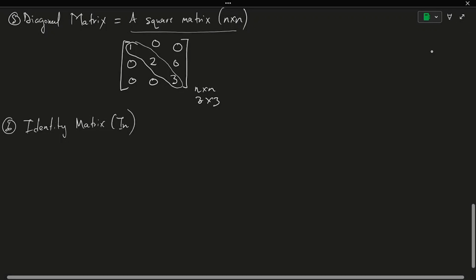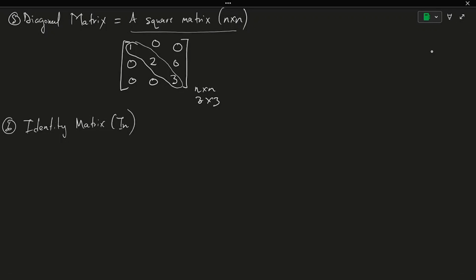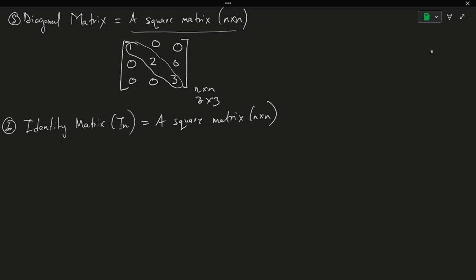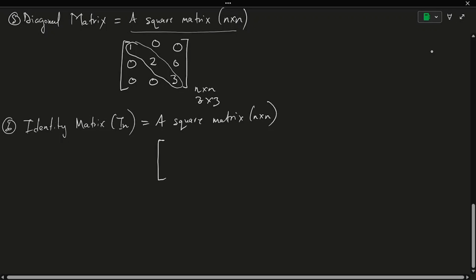Number 6, we have an identity matrix denoted by I_n. The identity matrix as well should be a square matrix, which means it's n by n, and in the main diagonal we have only ones and everything else is 0. So it's similar to a diagonal matrix. It's just that in the main diagonal we no longer have random numbers, we now have ones. So in other words, let's try it again. We have ones in the main diagonal and we have zeros everywhere else. So just like that. This is not a 6, by the way. This is a 0. So this is a 3 by 3 identity matrix, which means we can also write I_3 is equal to this identity matrix.